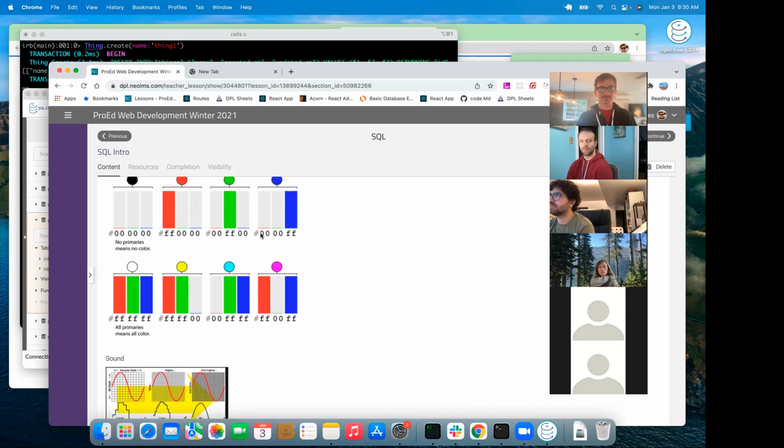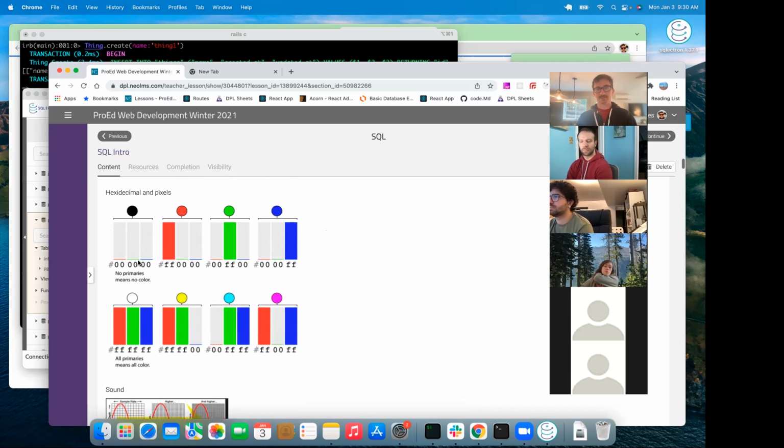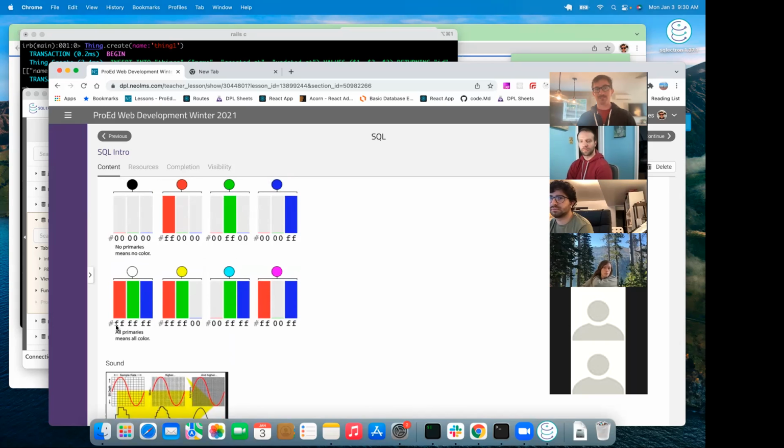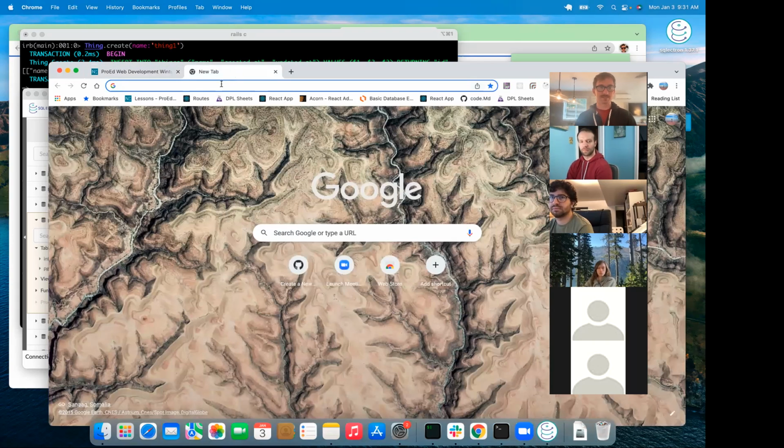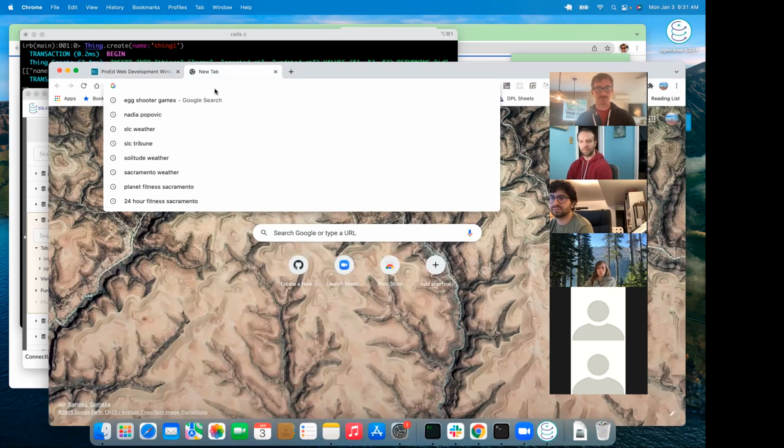If these are all full, FFFFFF, what number is that? Essentially, how many colors can you have? Because you could have 000000, 000001, 000002, and you could count all the way up to FFFFFF. What number is that? I believe it's something like 14 million.